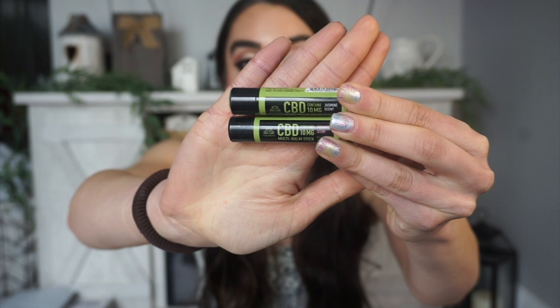So this is Vilament CBD multi-bomb stick. This one is geranium and this one is jasmine. Neither of which are my favorite scents — I'm not a big floral person, and I personally cannot stand the scent of jasmine. I think it smells like pee, and I don't love geranium either. So I'll probably just end up putting these in a giveaway. They also sent me a CBD bath oil, which I've been using right before I get out of the shower. I feel really smooth from it, and there's no THC in these.